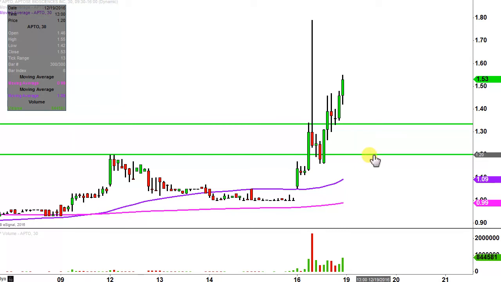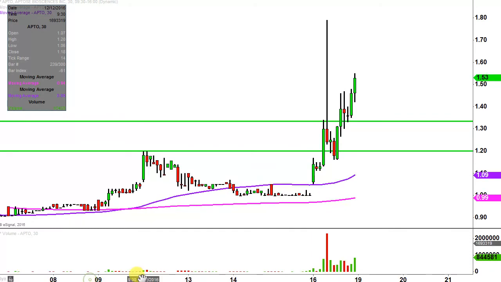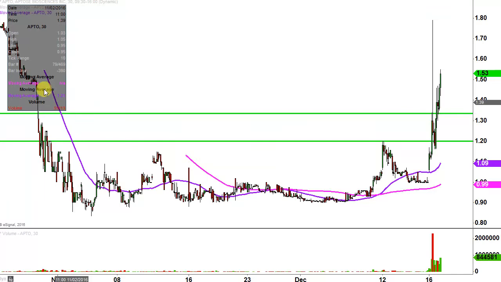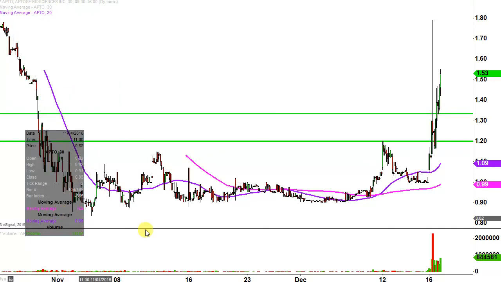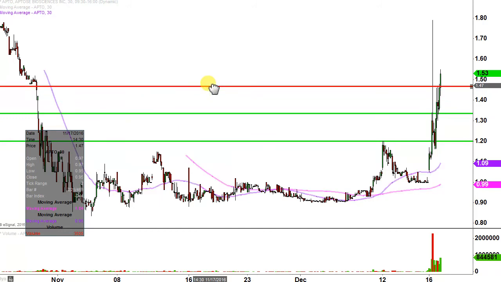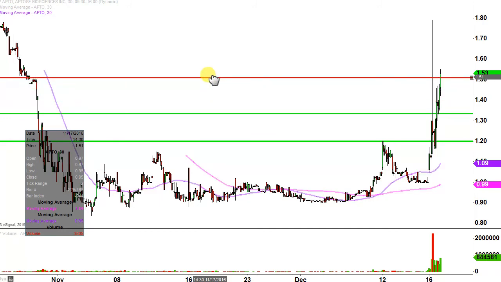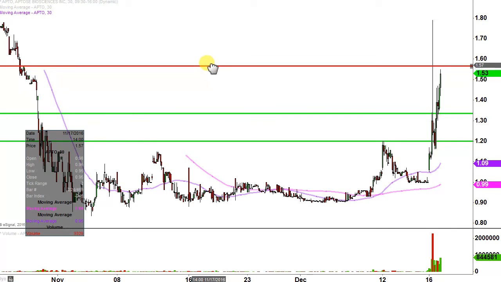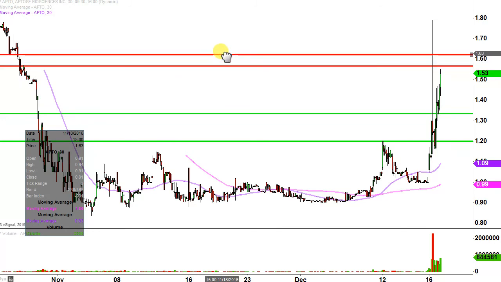In regard to levels of resistance, let me zoom in on the chart here and see if there's anything else. There we go. As far as resistance levels, let's talk about a couple of these real quick. Let's see. I am talking to myself right now. Price broke above that one. So the initial one is right there at $1.57, and then after $1.57, the next key one up there at $1.63.